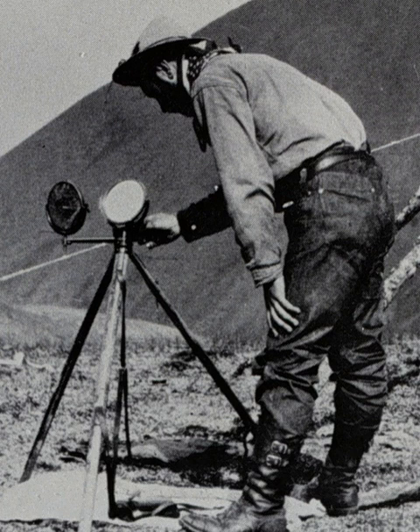Most heliographs of the 19th and 20th century were completely manual. The steps of aligning the heliograph on the target, co-aligning the reflected sunbeam with the heliograph, maintaining the sunbeam alignment as the sun moved, transcribing the message into flashes, modulating the sunbeam into those flashes, detecting the flashes at the receiving end, and transcribing the flashes into the message were all manual steps. One notable exception: many French heliographs used clockwork heliostats to automatically steer out the sun's motion.